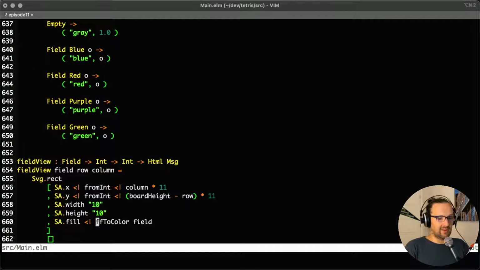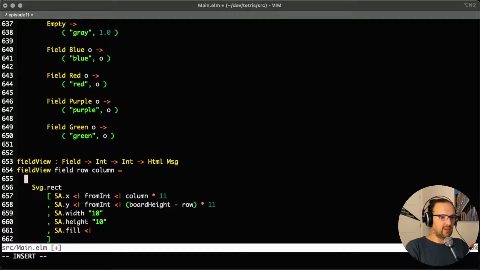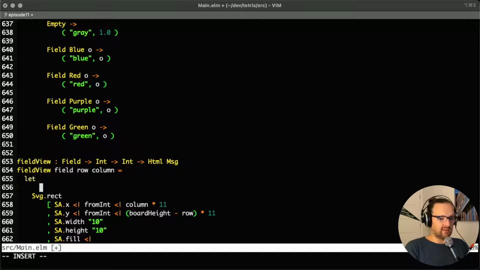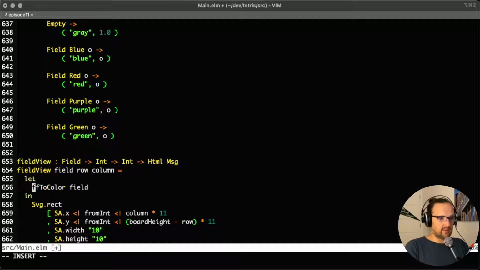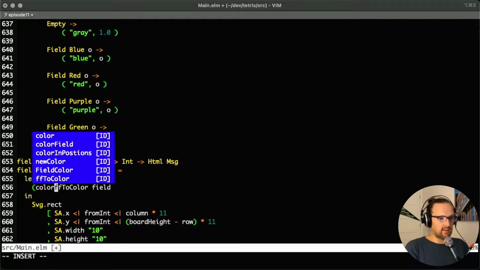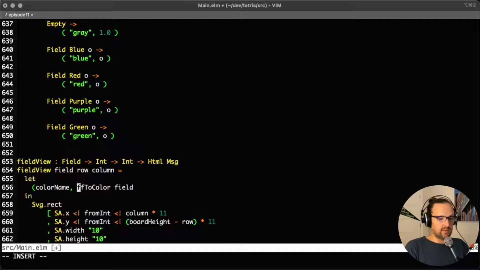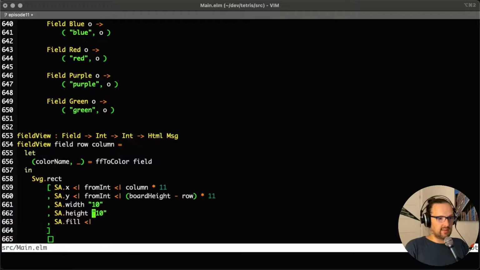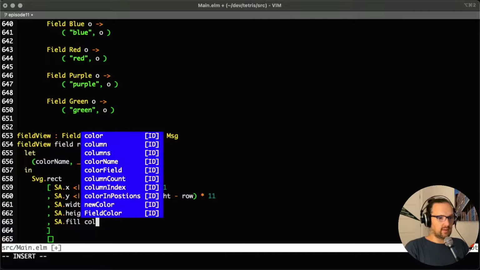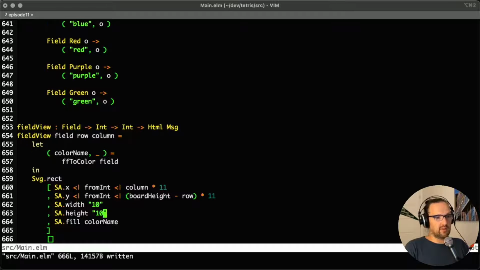So I know for sure that I have to deconstruct and grab the color value from this tuple now. So let's say color name, and the opacity we ignore for now. And now I messed this up. Color name. I'm not calling a function anymore, so I can remove this pipe operator.